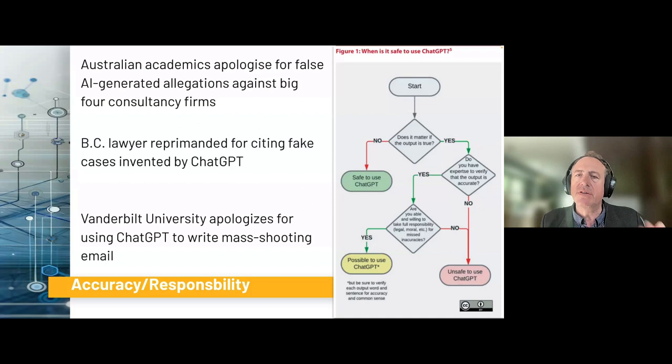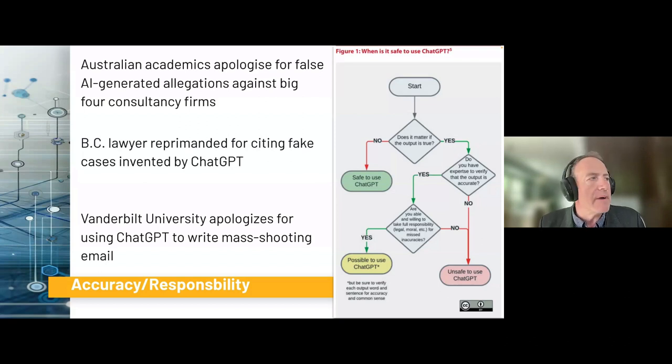So I think we need to get used to using what some researchers call evaluative judgment to verify output. And we're seeing people get into significant issues with this already. The top example I've shared there was from Australia, where a group of academics decided to submit a paper critiquing some of the big consultancy firms to the Australian Senate. And one of the firms was KPMG. They used Google Bard to help generate the report and they didn't fact check. And you can imagine what happened. The KPMG lawyers got into it and found that it was full of inaccuracies and realized it had been produced by GenAI.